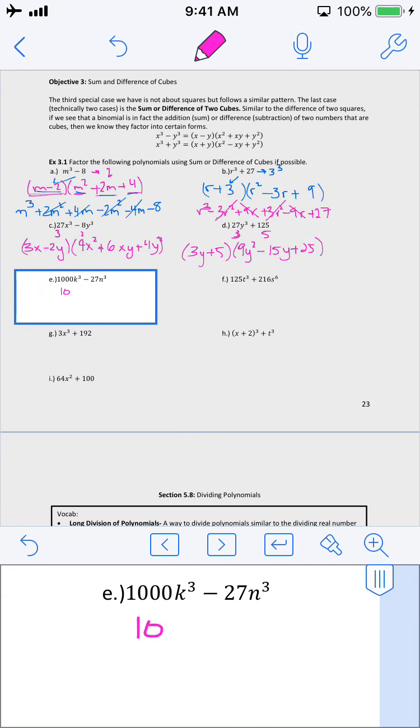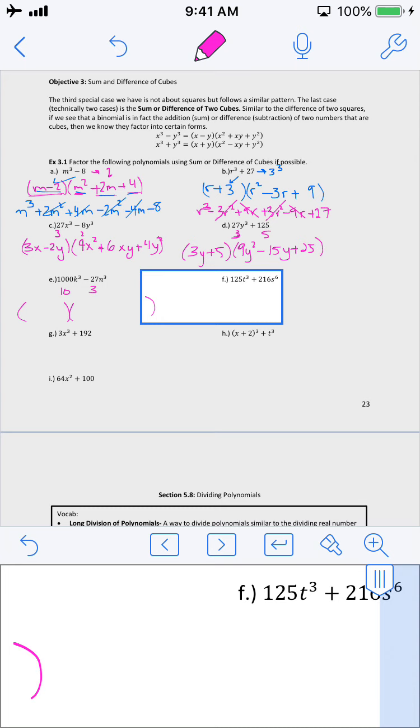Okay, this would be 10 and 3. Those are both cubes. And again, I recommend that you pause the video, try these out on your own, then go back and see, did you get them right? Watching me do 8 of them, it's not helpful to you. But you're not in class, and I'm not going to sit here recording my silence for 15 minutes while you do a couple problems, okay? So pause the video, try them out, see what you get.